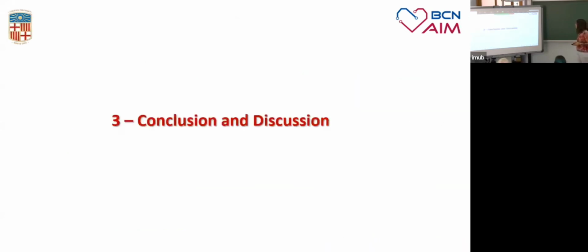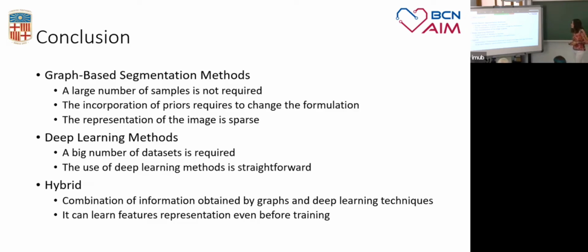So now, to finish, I would like to summarize the benefits and the drawbacks of this method, the use of graph-based segmentation methods. We don't need a large number of samples. We don't have to learn the method. You can just simply use it and that's it. So this is a real advantage, because usually in hospitals you don't have much data. So this is a really good advantage.